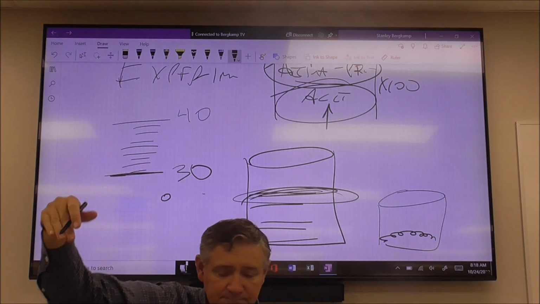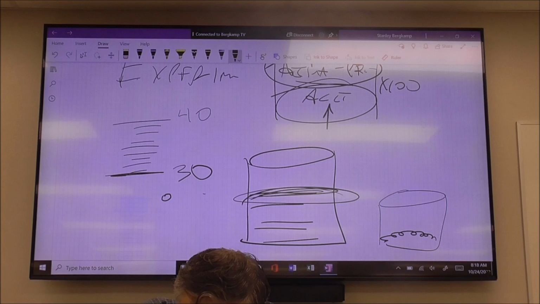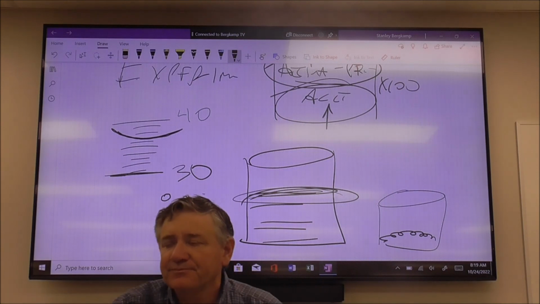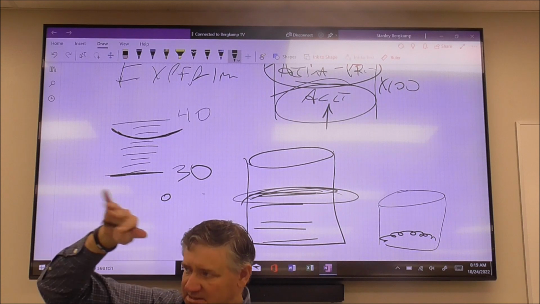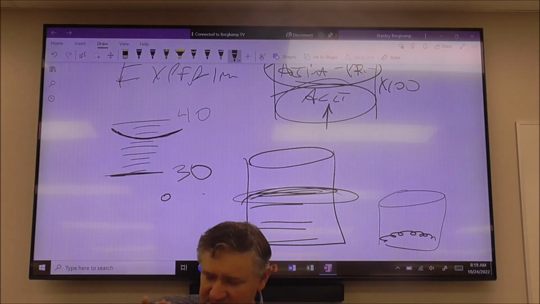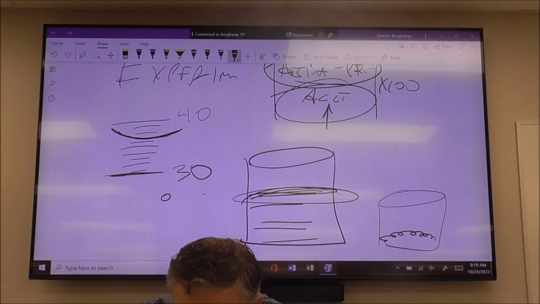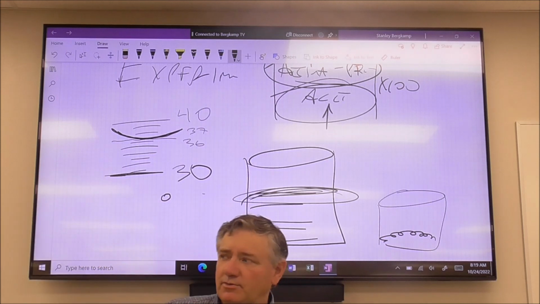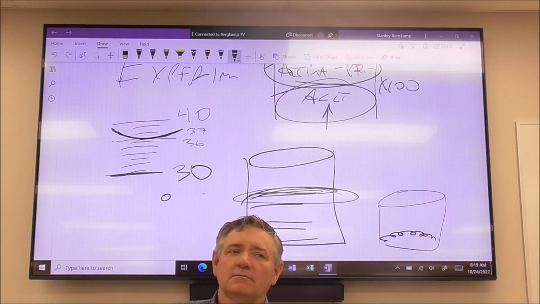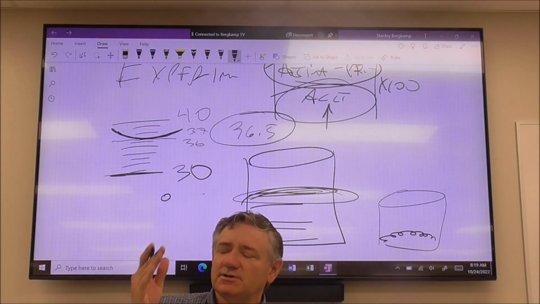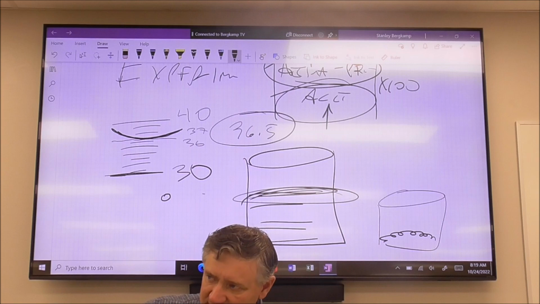Remember, when you measure the level of the liquid, always measure from what's known as the bottom of the meniscus. The meniscus is the bottom of the curve, and sometimes that's more pronounced depending upon the size of the graduated cylinder. But you're always going to measure to the bottom. So let's say that this is right here, and that's halfway between 36 and 37. How are you going to record that? 36.5. Yeah, 36.5.